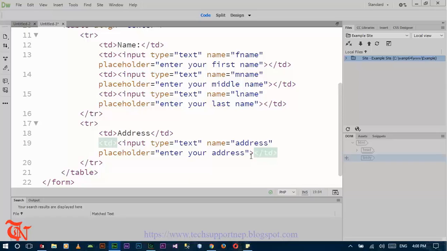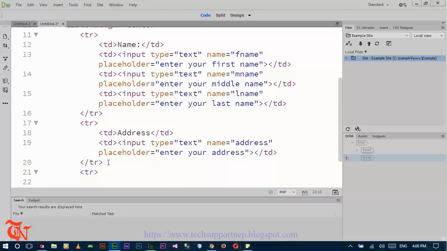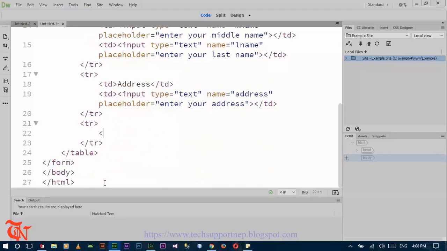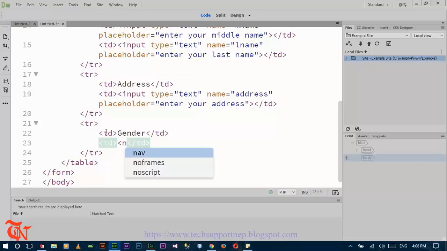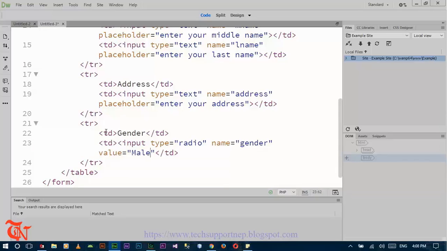Now the next field is gender. Input type is equal to radio, name is equal to gender, value is equal to male, and here goes male.